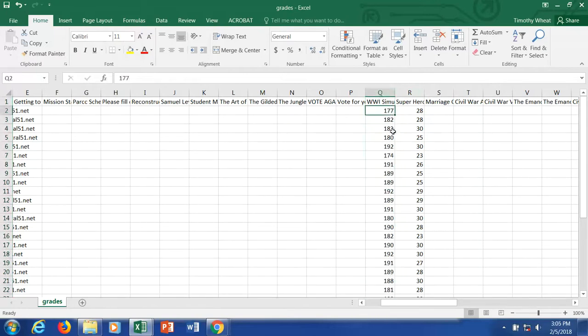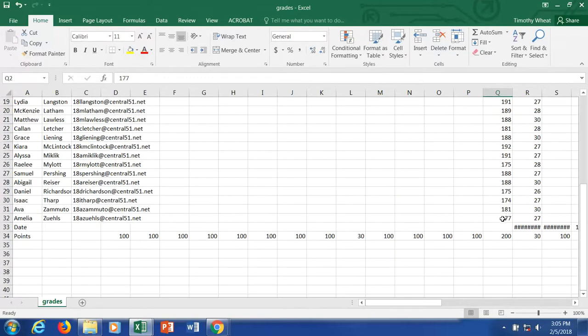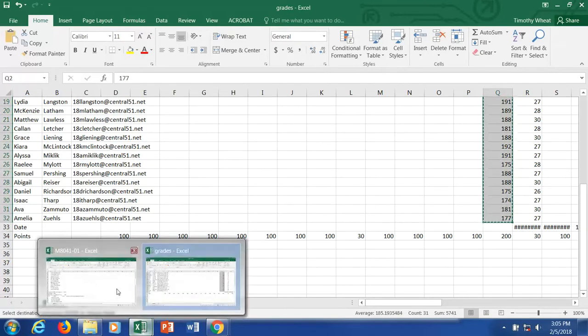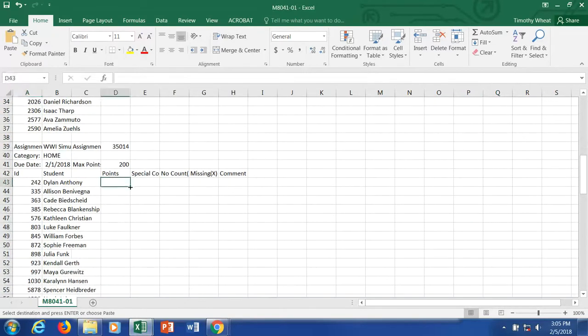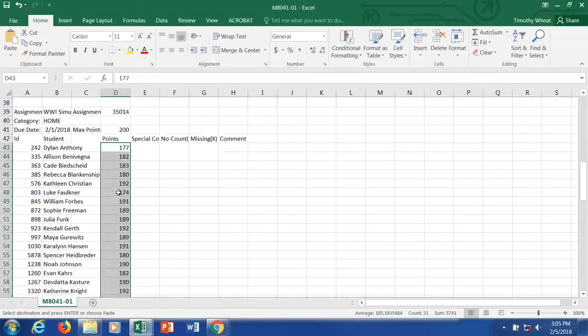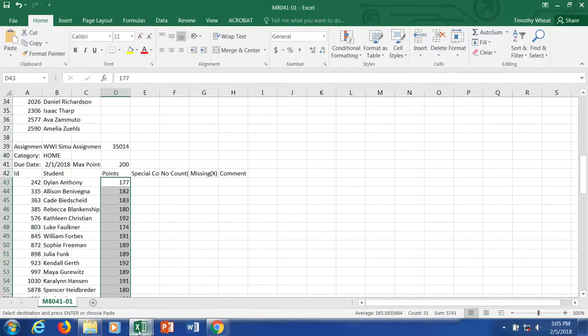Okay, so here's the situation, or the simulation, sorry. So let's take that simulation. We click on the one box, we scroll down to the bottom, hold down the Shift key, and highlight it all. We can then hit Control C, go over into our other document, where here's our 200.1, and hit Control V, and then you've copy pasted all your grades over into this document.